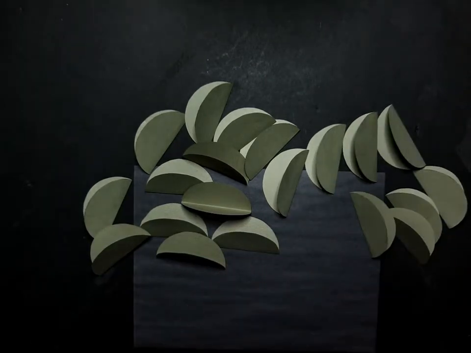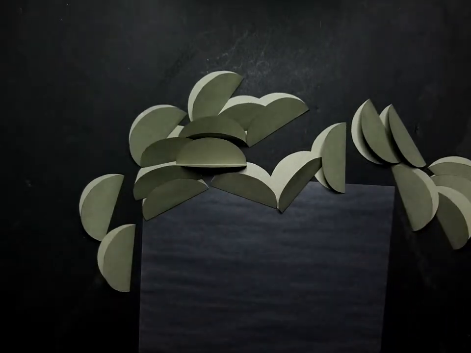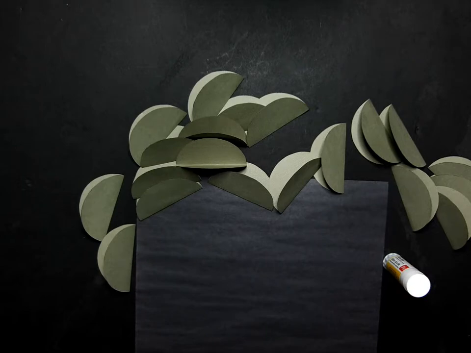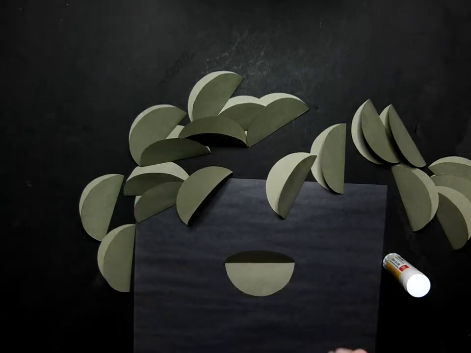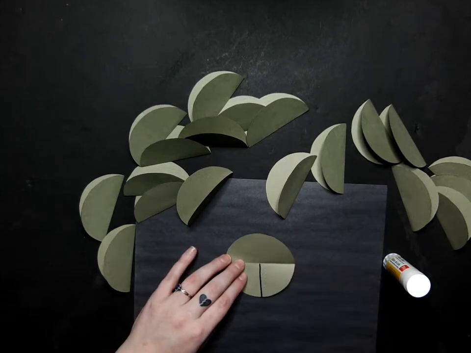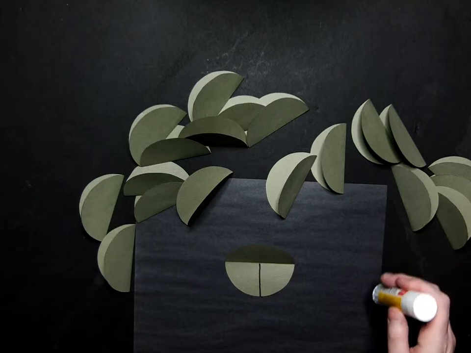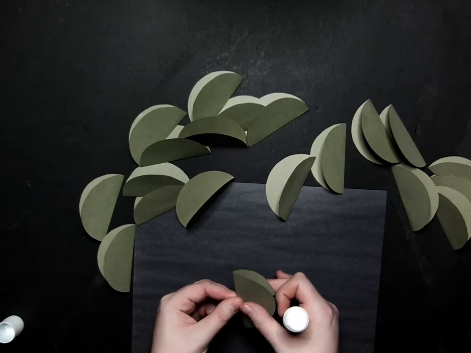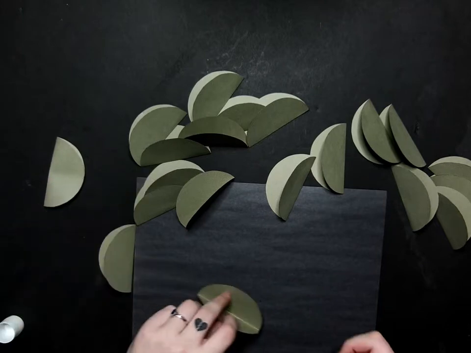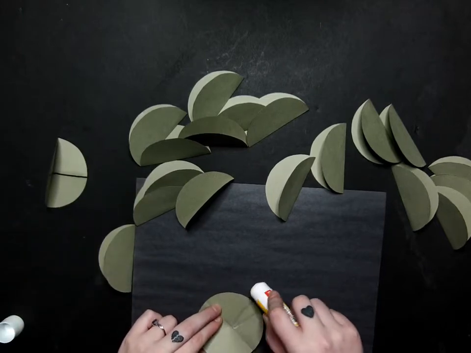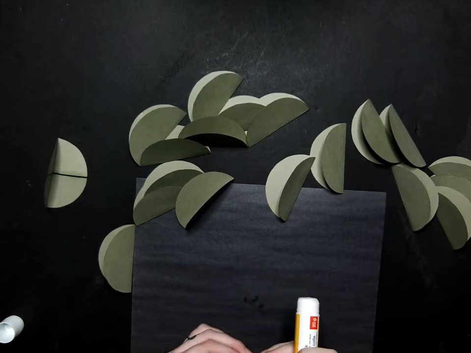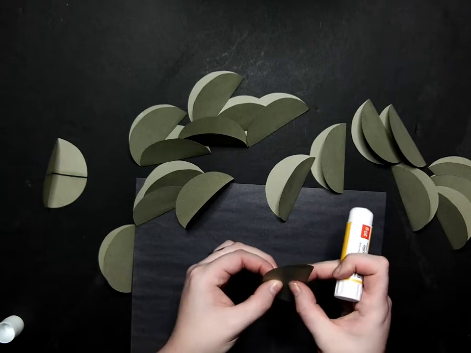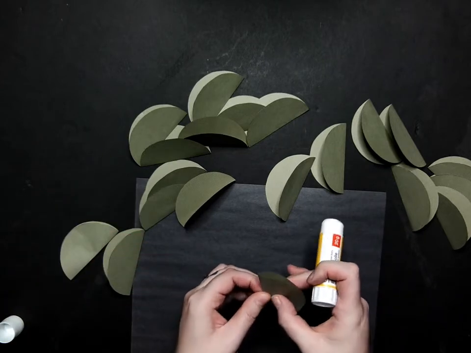Okay, once all those are folded we're going to push them aside a little bit so we have some room to work. What we're going to do is grab our glue stick here. We're going to take each one of these and glue right down the middle here, just like that, on every single one of them. And then we'll smooth it down and set the folded piece aside. You might have to go back and smooth them down like this one over here.